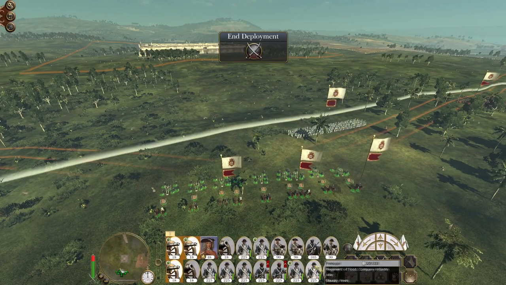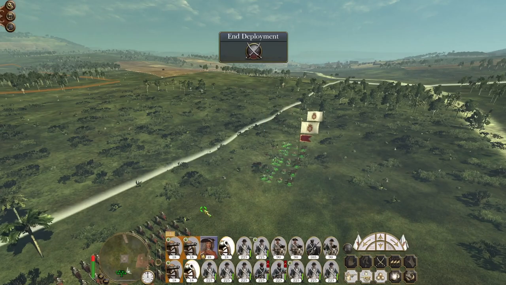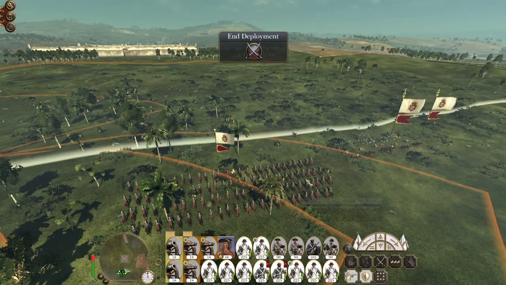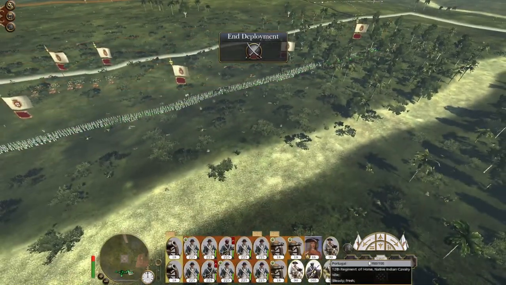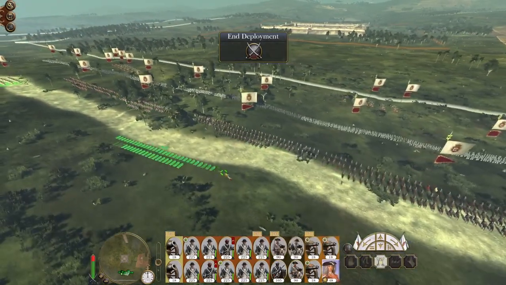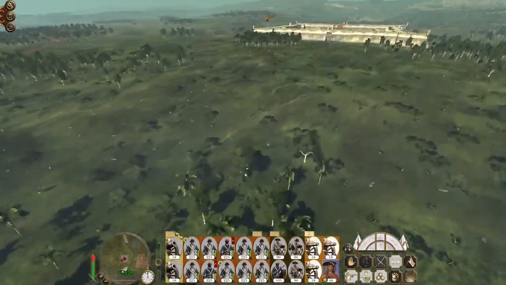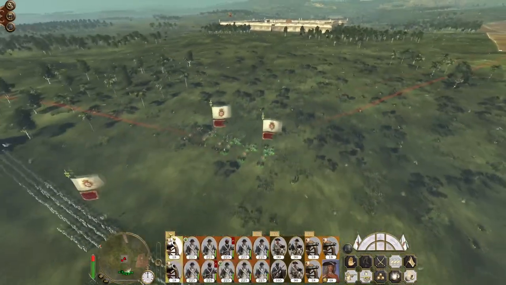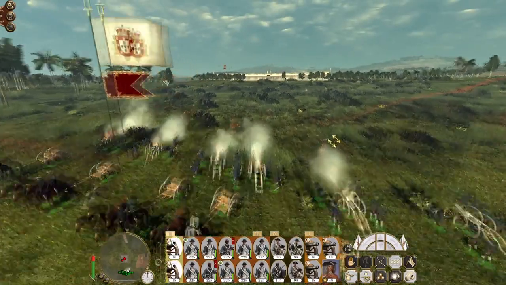So it will just be the one breach. My guns will be after their mortar battery. We're not going to be doing anything fancy. We're not going to be going crazy trying to assault. We want to take this as bloodlessly as possible. Let's get my howitzers to just clear out the center.